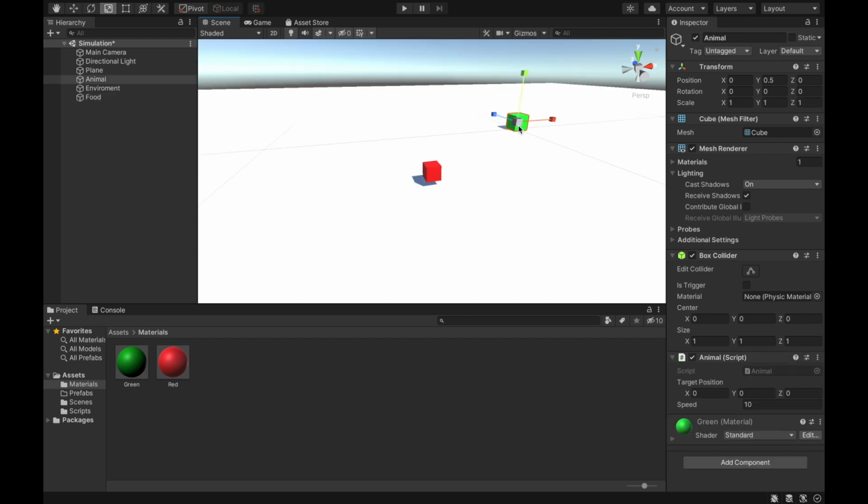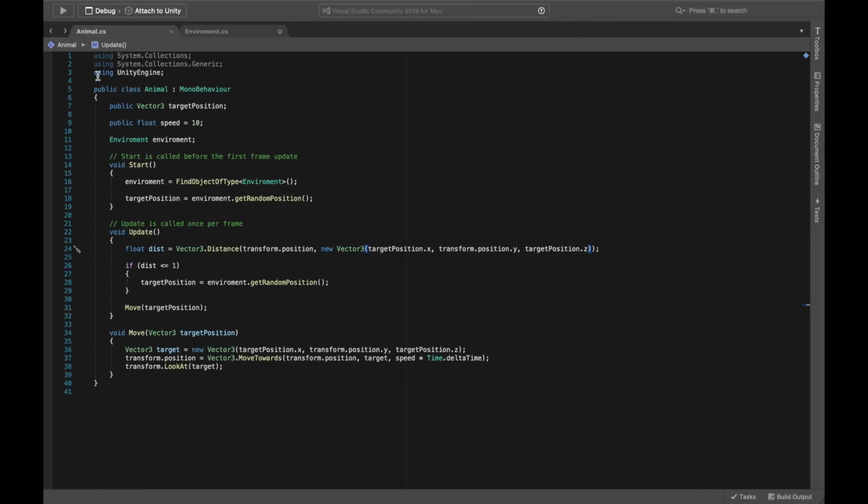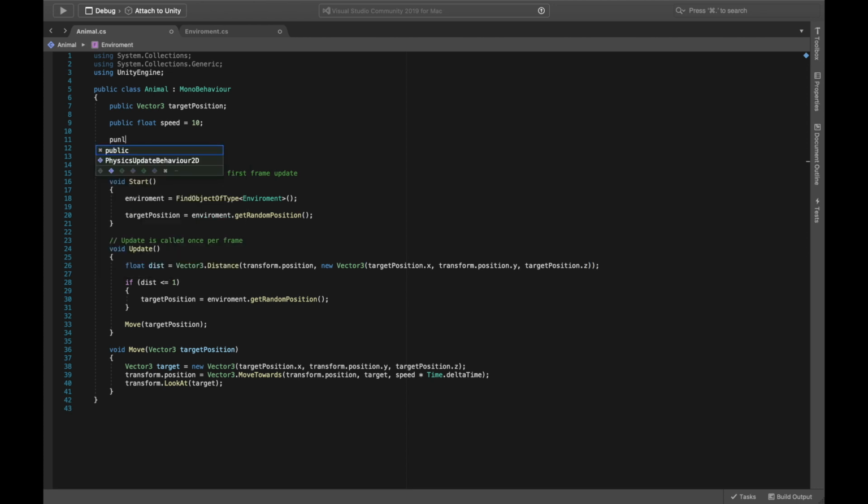Well, so now what? Well, we need to make it so that the cube can actually detect the food. And once we implement genes, we'll use the genes for the vision radius. But we're keeping this simple for now, so we're just going to give it a vision radius. Create a new float. Call it vision radius.